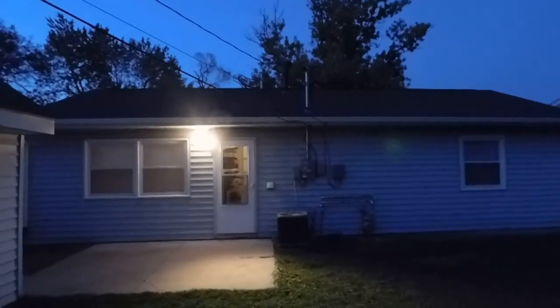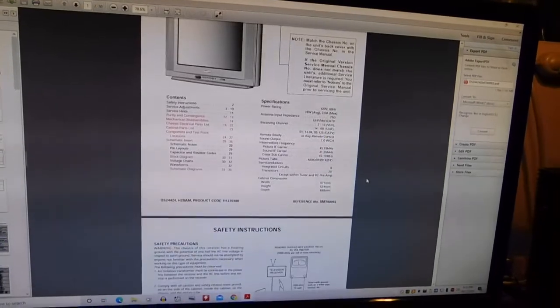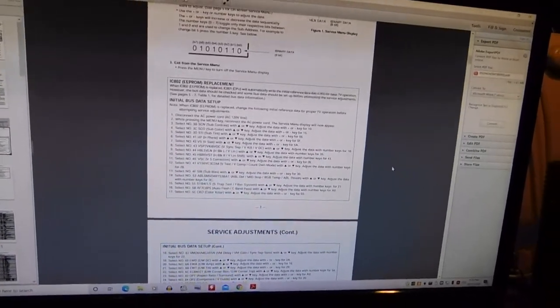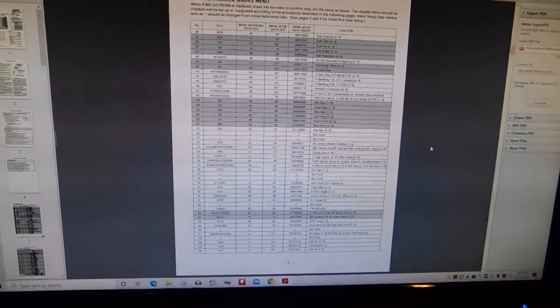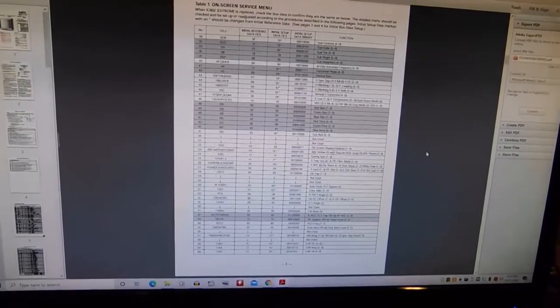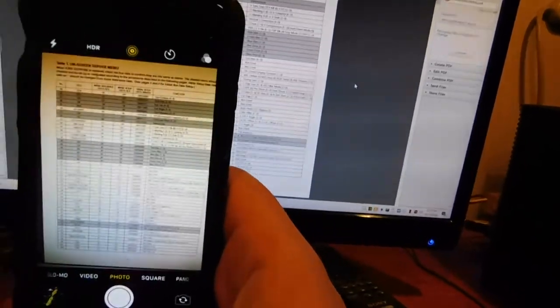But now let's go deal with that TV set. So I was able to download the service manual, because I've had to mess with it before because the darn thing looked terrible from the factory. But because it's all digital, there's a list of commands, or not commands, but parameters and what they do. And so what I'll do, I'll just take a picture of these with my phone so that I can figure out how to do linearity, because that's all messed up.